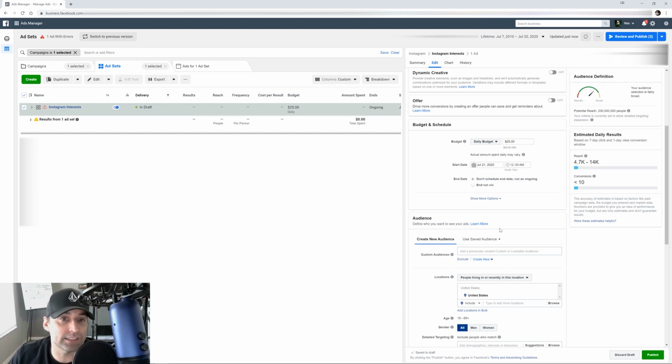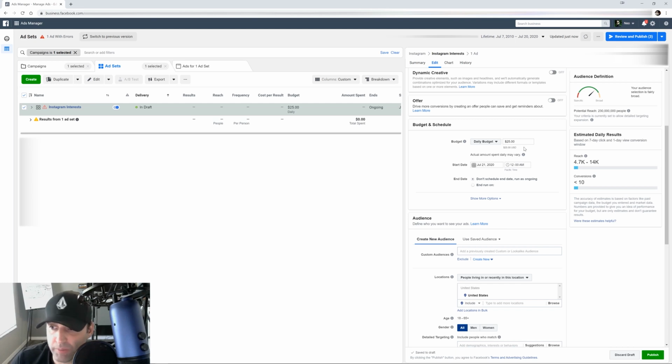Meaning that it's going to spend the budget as fast as it can to catch up and make up for the lost hours of the day. When that happens, Facebook doesn't optimize like it's supposed to. So you're essentially going to be wasting money and it's not going to optimize correctly. So, especially if you're starting out, you want to play it safe and you start your campaign the next day.